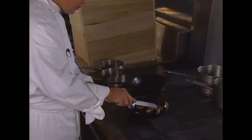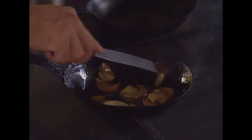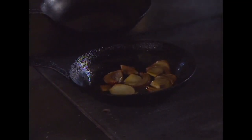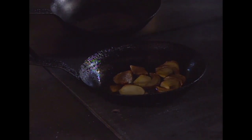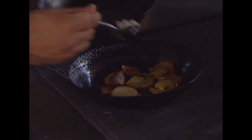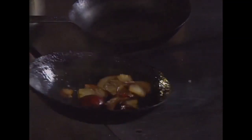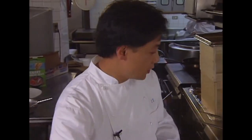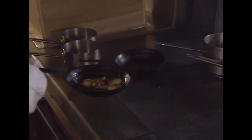The ceps are turned like this. Then now we're gonna put in a little bit of shallots and garlic. If you put the shallots and garlic in the first place, sometimes they get burned. So we put the shallots and garlic in the middle of the saute. Then a little bit of Italian parsley. Then keep it aside and warm.